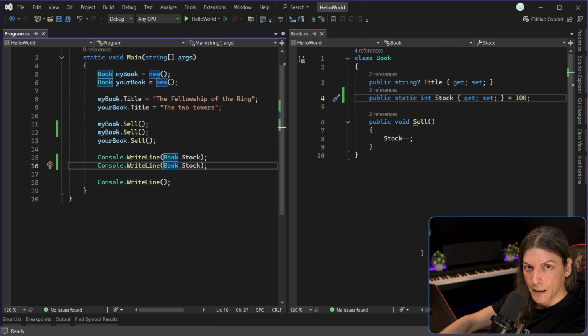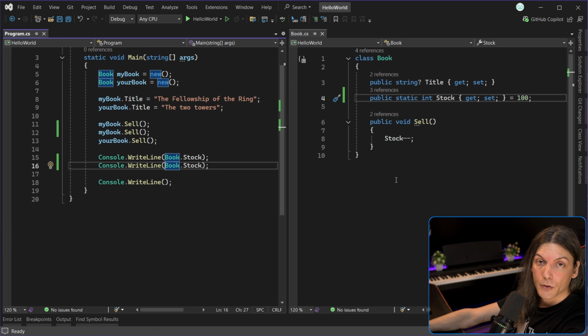However, for static fields, that is not the case. Since they are unique for each data type, you'd expect them to be declared and initialized before anything in your program gets executed, even before main gets called. But that's not the case for performance reasons. And in fact, static fields are declared and initialized at some undetermined point in time, but one that is guaranteed to run before you try to use them. So for all intents and purposes, by the time you try to use a static field, it will be declared and initialized. This also implies that static members cannot access instance members. So let's take an example.